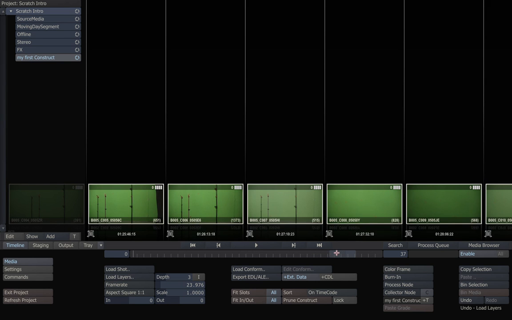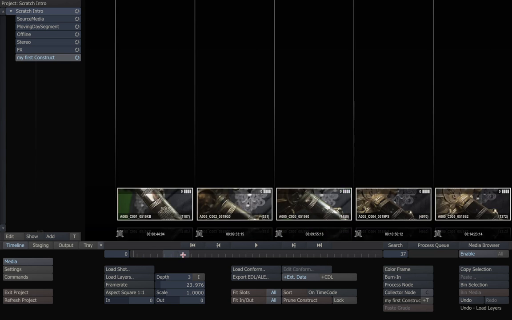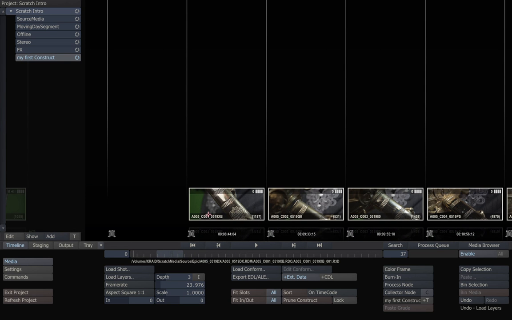You can see the Scratch is having to work a little bit as it first sorts stuff out, but once it's sorted stuff out and got all of the little proxies made up, we're great to go. So for example, if somebody wanted to review all of the shots, we could start with slot 5, and we could just start reviewing them.